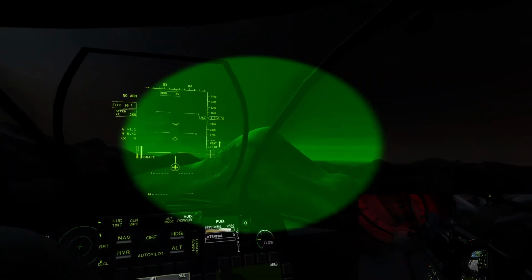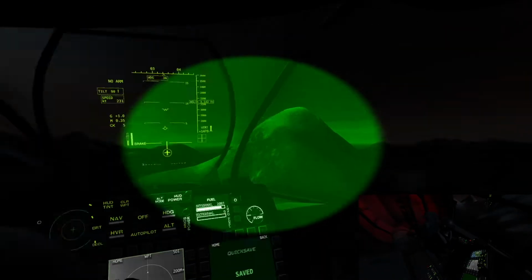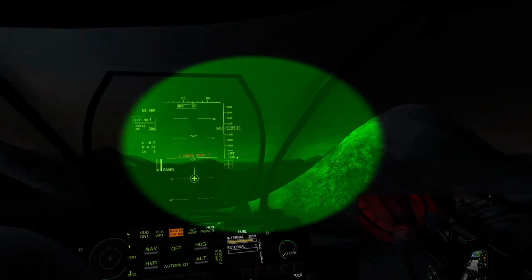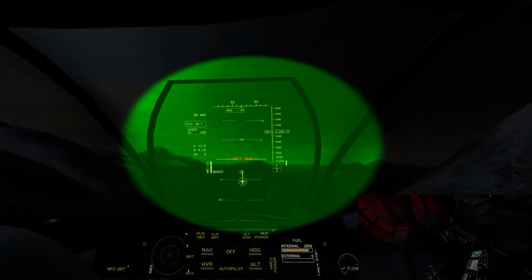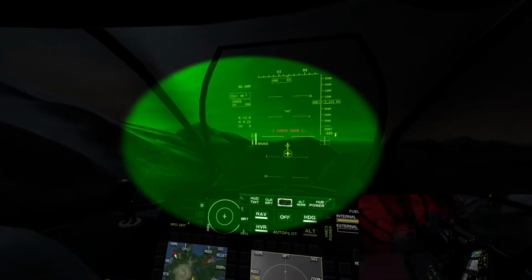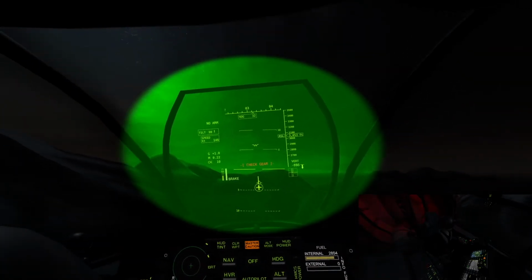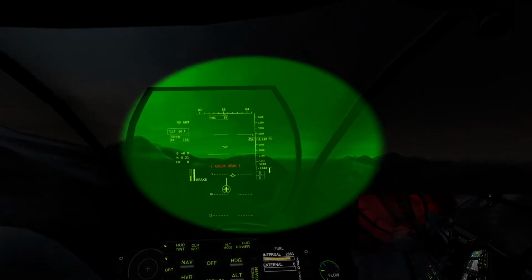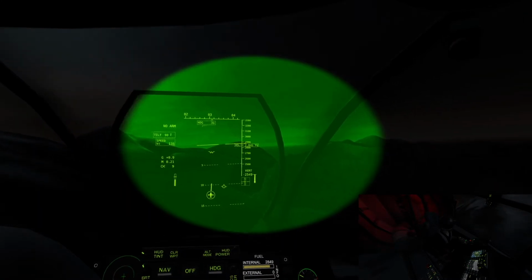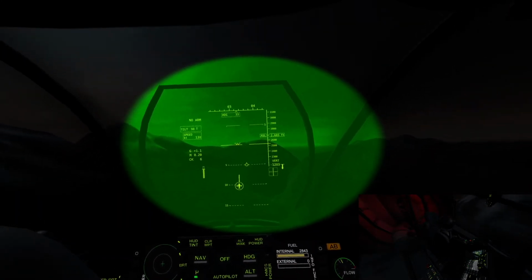Which is probably a good time to quick save. Save. Landing gear. Landing gear. Oh, losing a bit too much height. Let's go into hover mode.